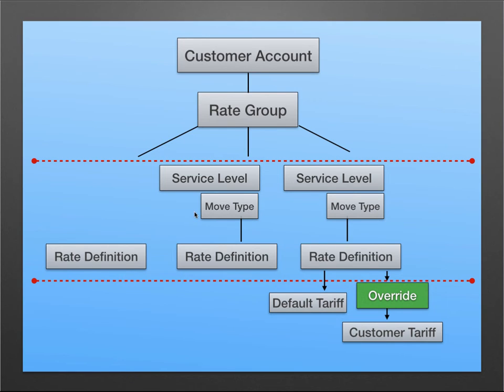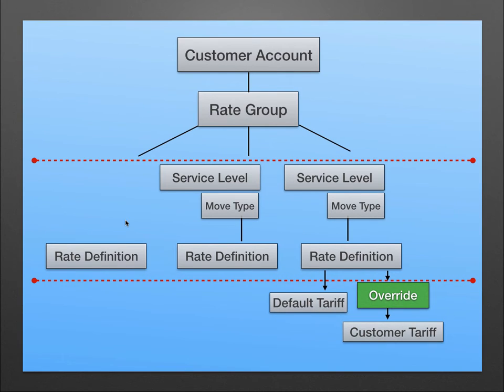Now, in the Crown 6 program, users are never going to see individual tariffs or surcharges when entering in shipments. Rather, they'll see a list of services offered, and the system will choose the correct rate on the back end. The reason we have it set up this way is to reduce user entry error. So the person entering in the shipment doesn't need to know that a forwarder has their own specific liftgate rate, rather than the shipment just requires a liftgate. To best explain it, we're going to start at the bottom here with your tariffs and overrides.